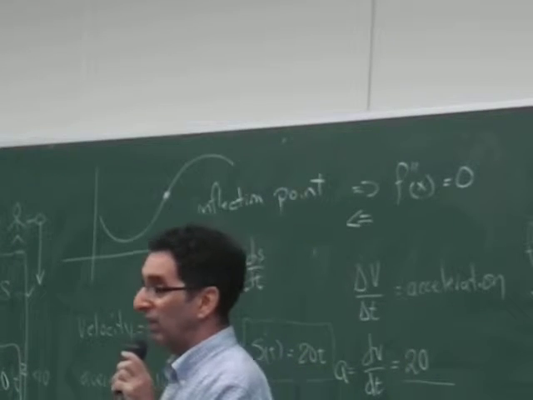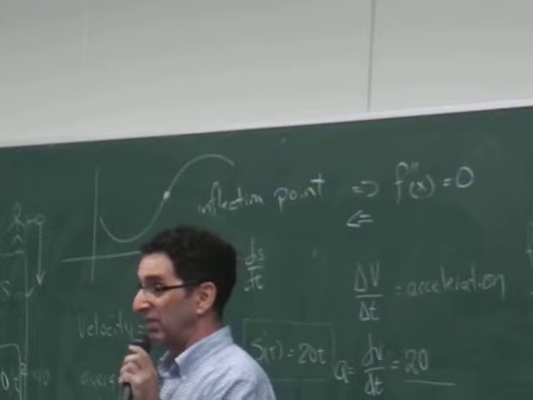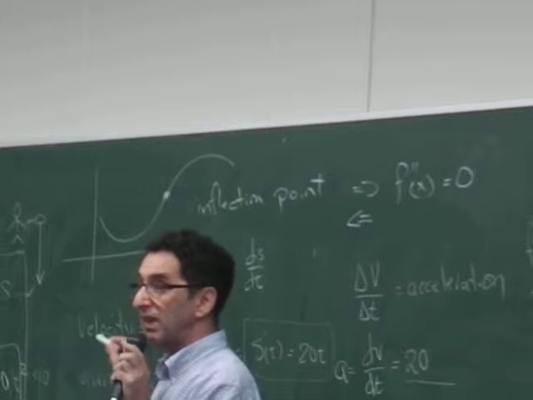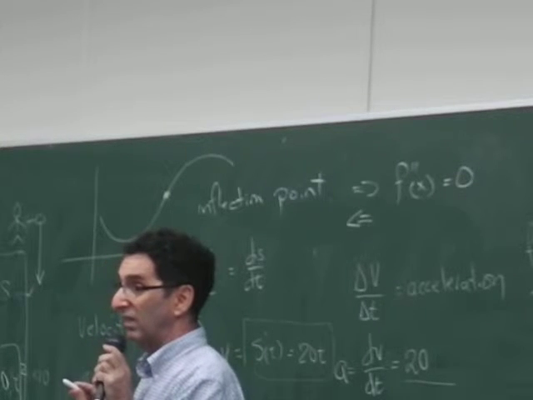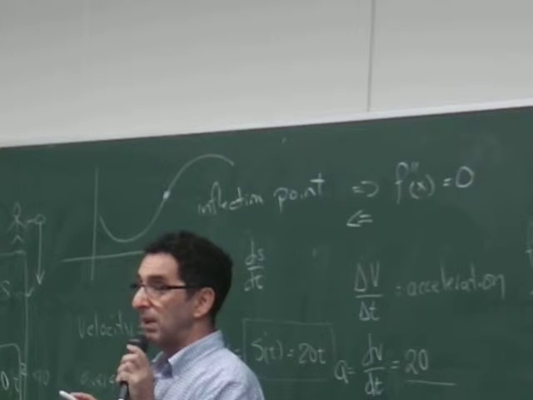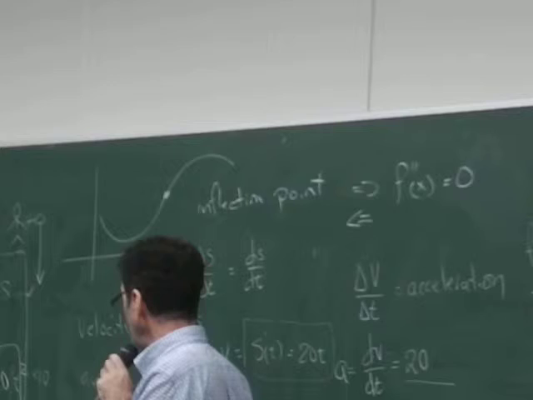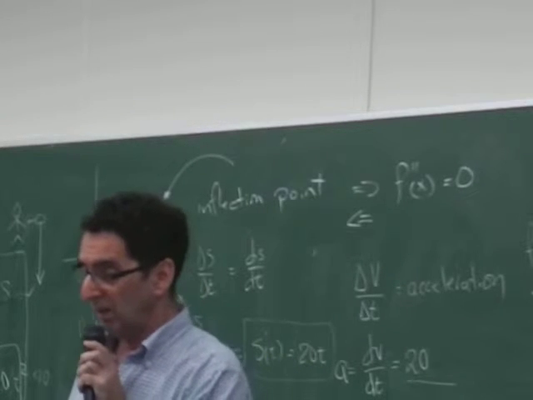Does the inflection point matter for maximums and minimums? No, not really. It has to do with just trying to make a graph of the function. So if you're trying to graph the function, you also would like to know where the inflection points are. But no, it doesn't have anything to do with maximums or minimums. Okay, that's all we had time for.